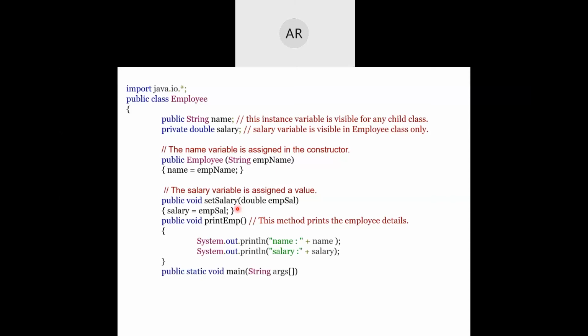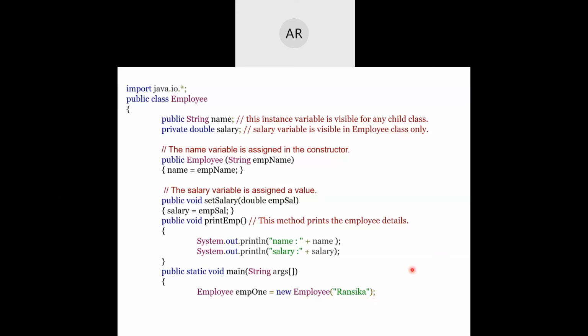Now to make a call to that method, I have to make use of the main method. First we will create an object of the employee class. At the time of creation of the object itself, I am passing the parameter here. If you recollect, I said that after the new operator, whatever is written within the parenthesis is actually the constructor.